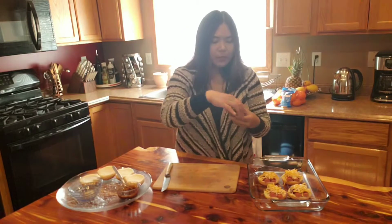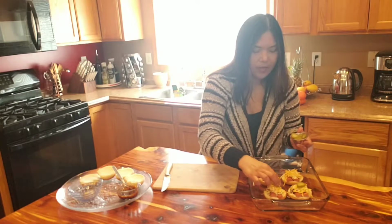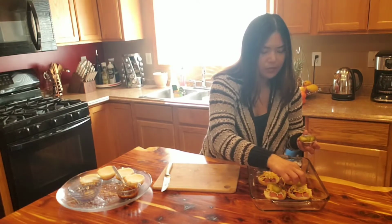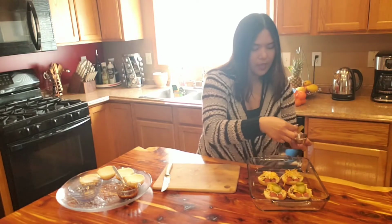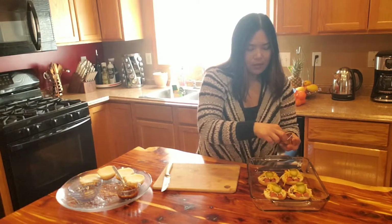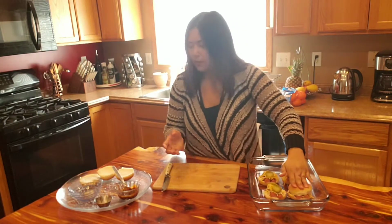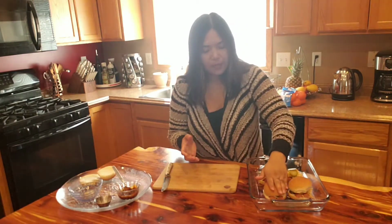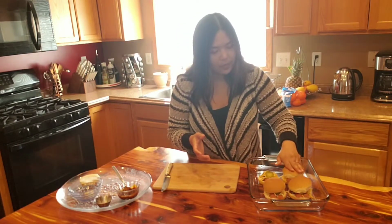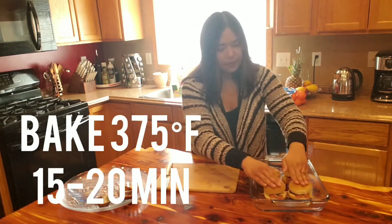And now slices of pickles, just put on top. I like 2. Let's put 2 pickles in each slider. How about that? 2 pickle sliders. Okay, like this. Awesome. Perfect. Just like that. Now, last but not least, you're going to top with the other half of the buns. There you go. Just top it like this. And like this. Just like that.